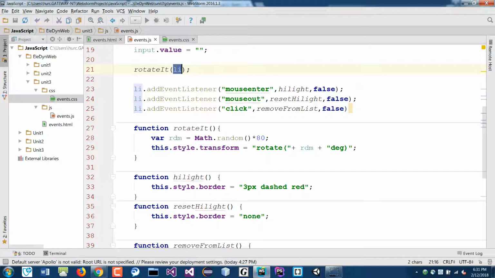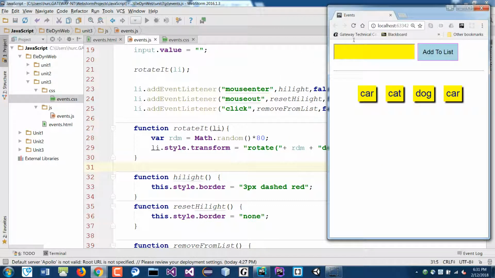We put li back in here. So whatever this object is, it's going to be passed to this function, and we'll see if this works. We'll test the first one first, and see if this still works as before. So it still works, right?